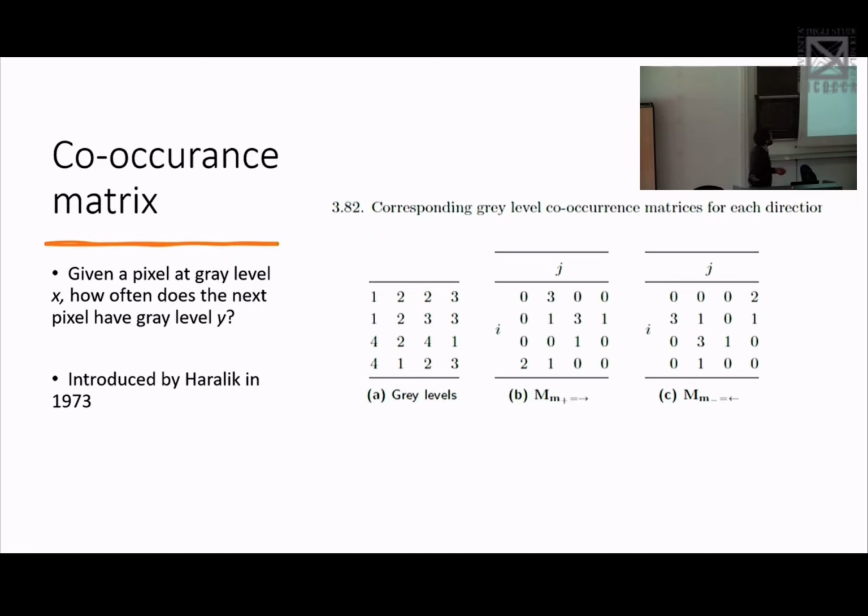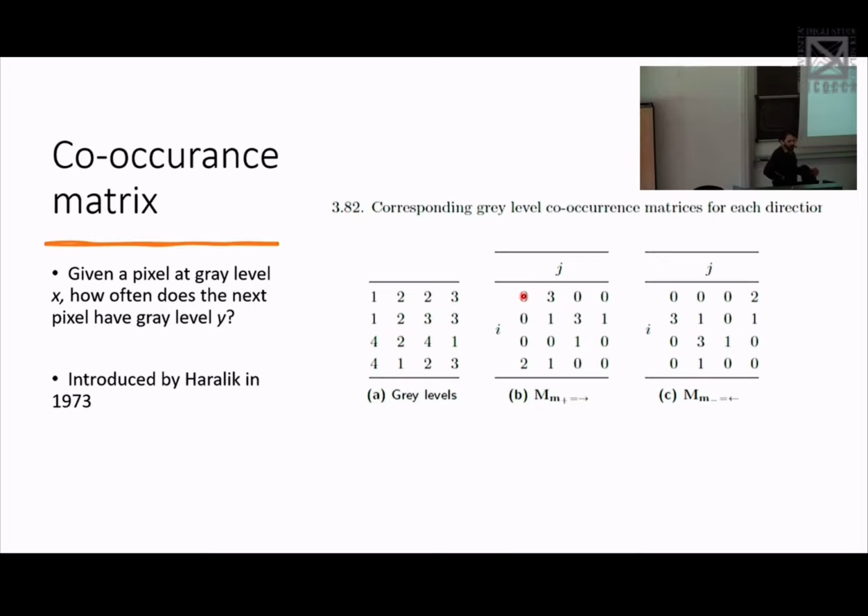The question is, given a pixel at the gray level x, how often does the next pixel have one other specific value? So suppose you have this 4x4 image, and we have the intensity.